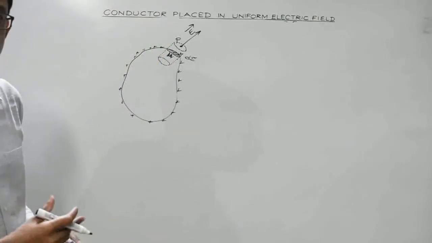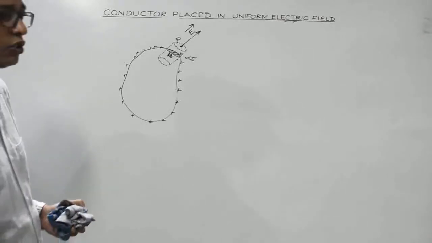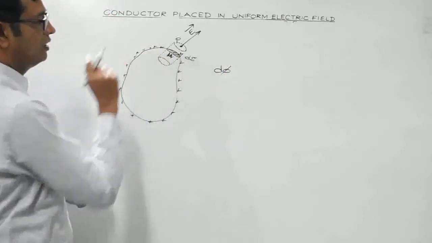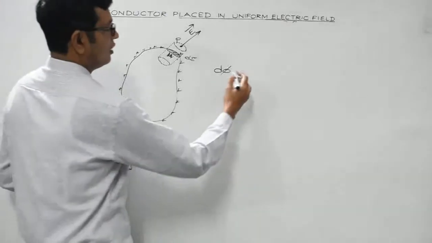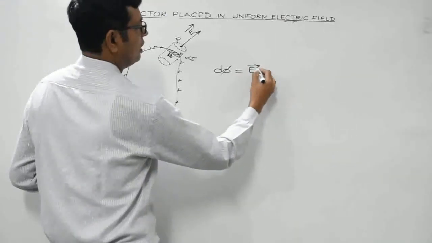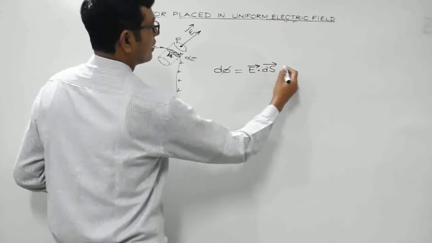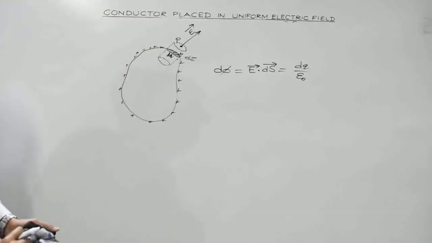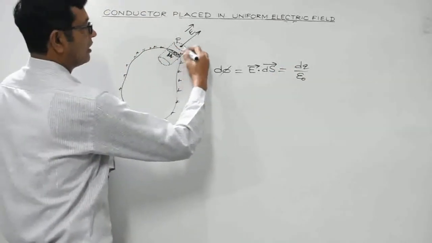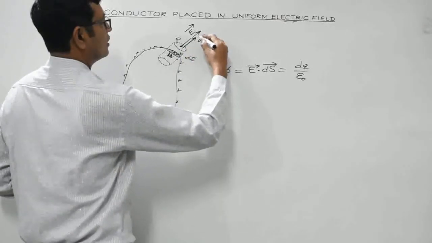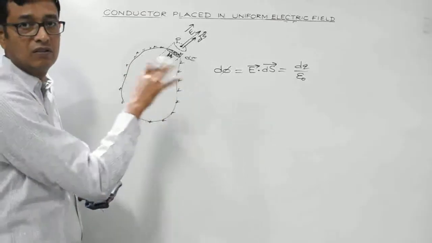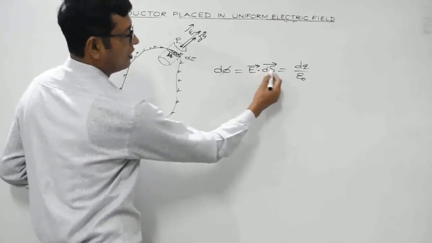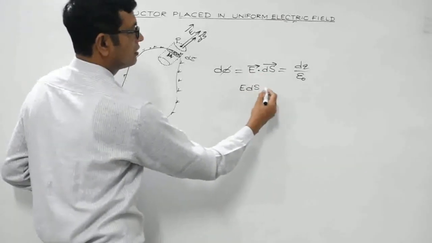So let's try to find the strength of the electric field. Students, here we can make use of Gauss theorem. Gauss theorem states that the small electric flux, since we are considering a very small area, would be given by E vector dot dS vector, and it is equal to dq by epsilon, isn't it? Now, what's the angle between the area vector and the electric field? It's 0 degree. This is the dS vector, given by the normal along the radius in the outward direction. So what's the angle between these two? 0 degree. So, E dS cos 0.